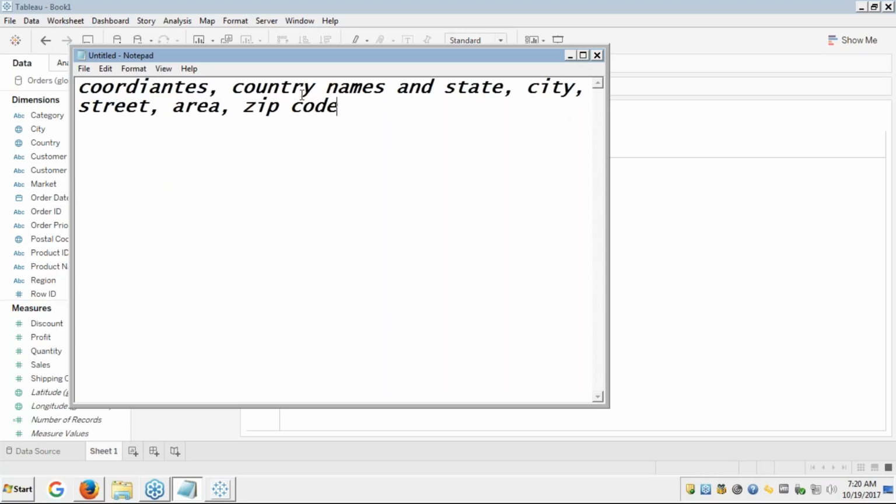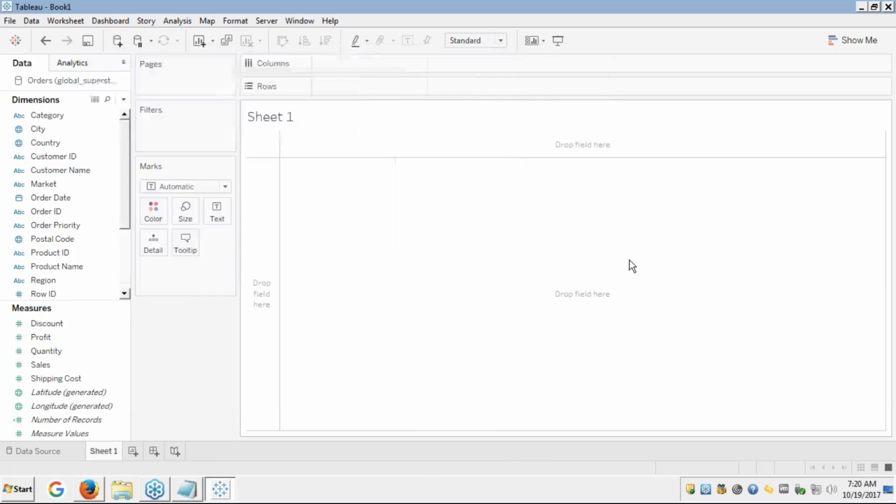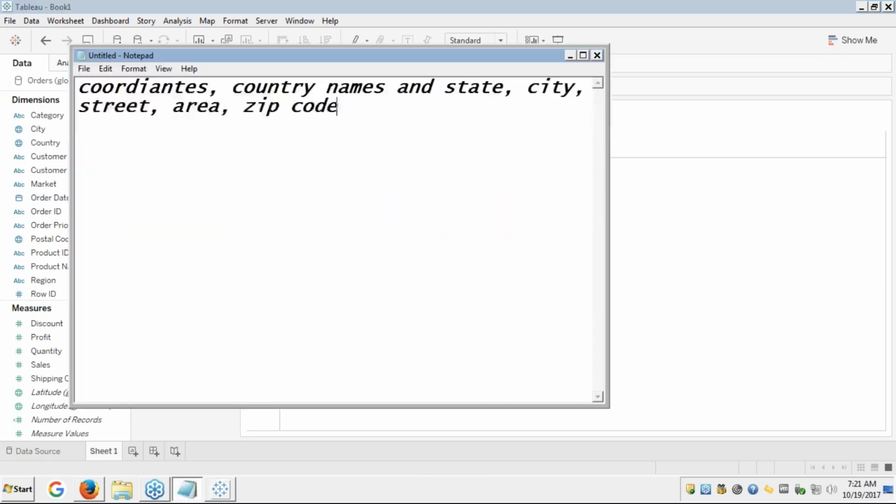So India was very recently included, friends. I think in Tableau 9.2 or 9.3 India was included. Prior to that, India was not there, and moreover other countries such as Netherlands have been added now. This particular internal database that I am talking about has this information built in.